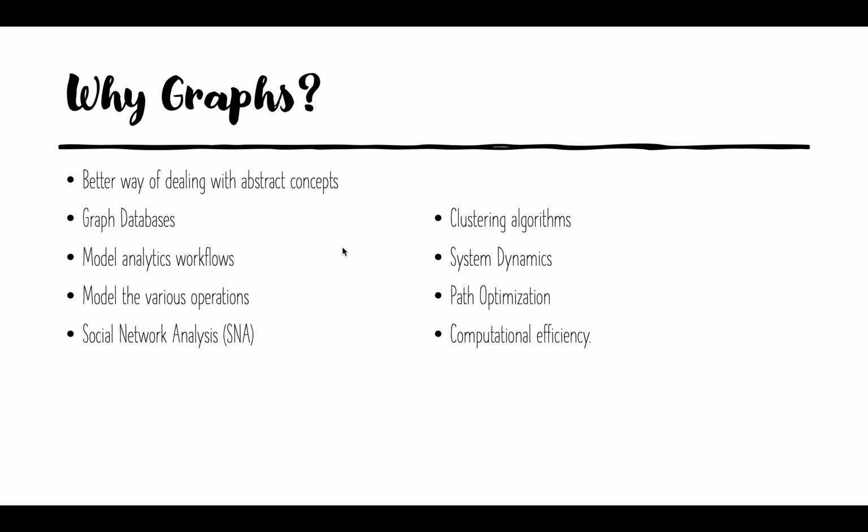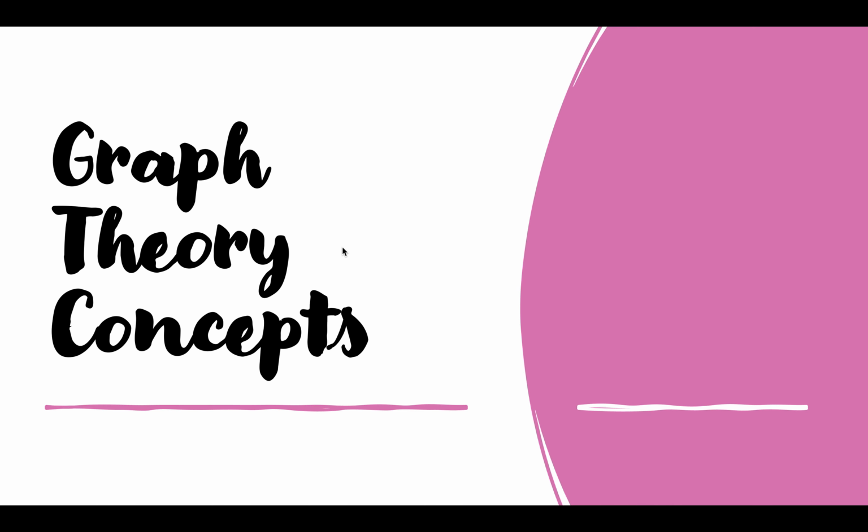And also, from a computer science perspective, graphs offer computational efficiency. The big O complexity for some algorithms is better for data arranged in the form of graphs rather than, for example, putting them in a tabular data form. So all these things that I said are some applications of network analysis and graph theory, and this is important why we need to know about the graphs and the functionalities that they are offering.